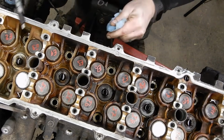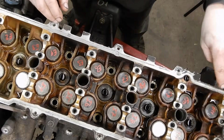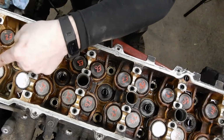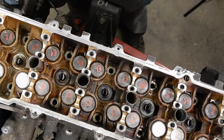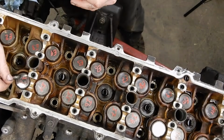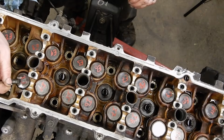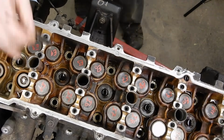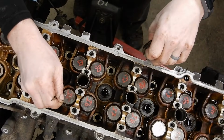And then the valves are adjusted with shims on top of the lifter buckets. And they're different thicknesses. So you want to make absolutely sure that they go back exactly where they came from. So I take a paint pen and mark them, intake 1, intake 2, exhaust 1, exhaust 2, you know, all the way down the row. That way I can put them back where they came from. And then, that's great. You can just use a magnet, and if you just kind of wiggle and swivel them, they'll come up out of their holes. Come on.